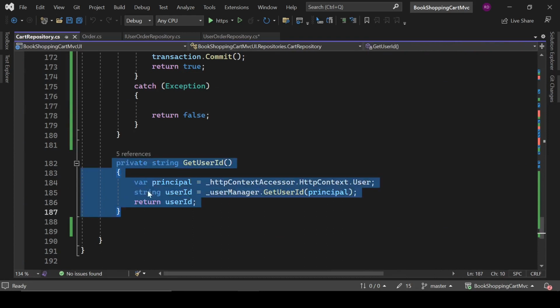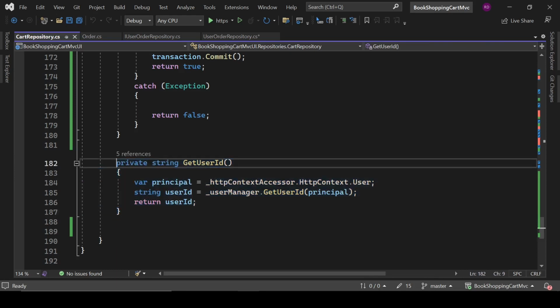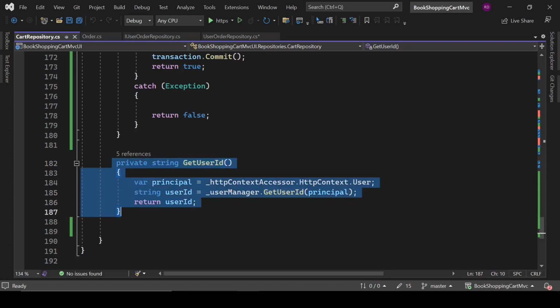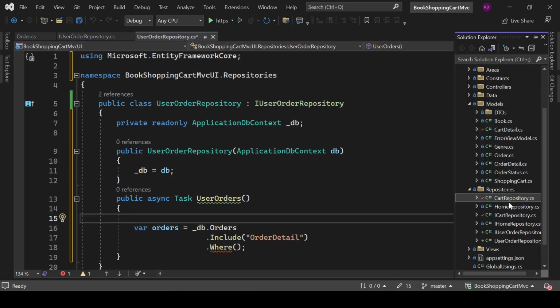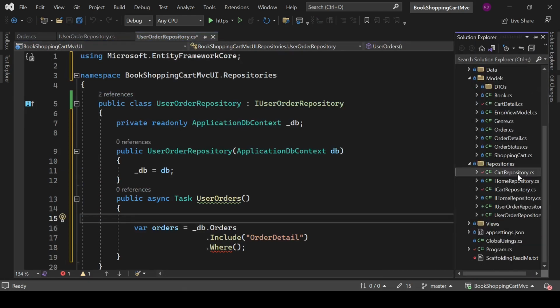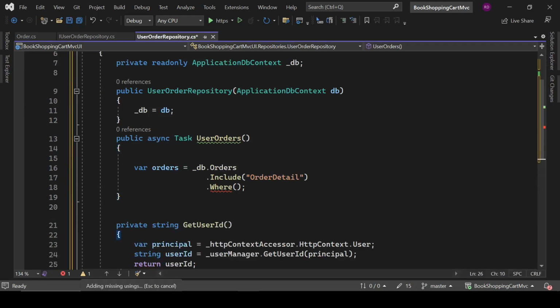I probably should have created a separate interface for this method so that I can use it in this class also. But I did not do this, so I guess I have to work with this. So let's just copy it and paste that method here.